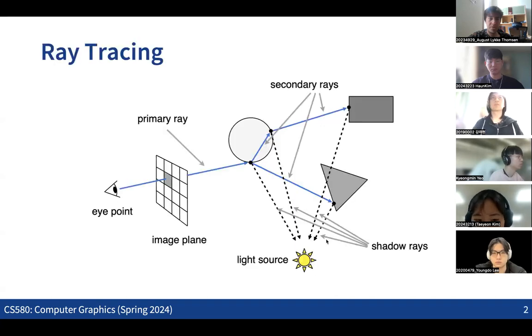As I mentioned at the very beginning, we are discussing the ray tracing system. And here the key thing is how we model the reflection of the rays. How are we going to determine the direction of the secondary rays, and also how are we going to determine the color and all the information from the combination of the material information and the light source information. Those are the main things.